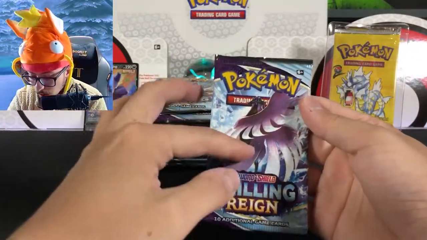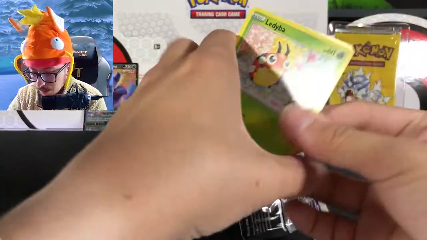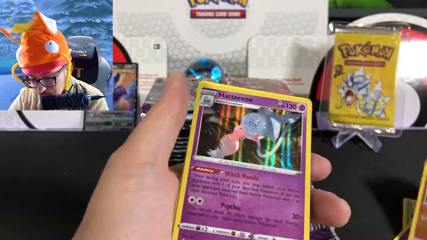So, let's go. Articuno art on this pack. Let's see if there's something good here. There you go, the code for you. Ladybug, Golett, Furfrou, Castform, Hatenna, Yamask, and Hattrem.